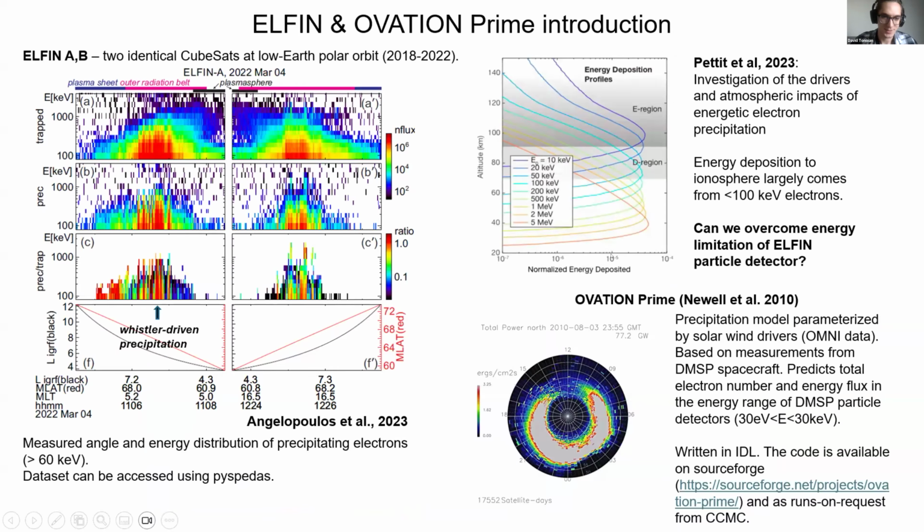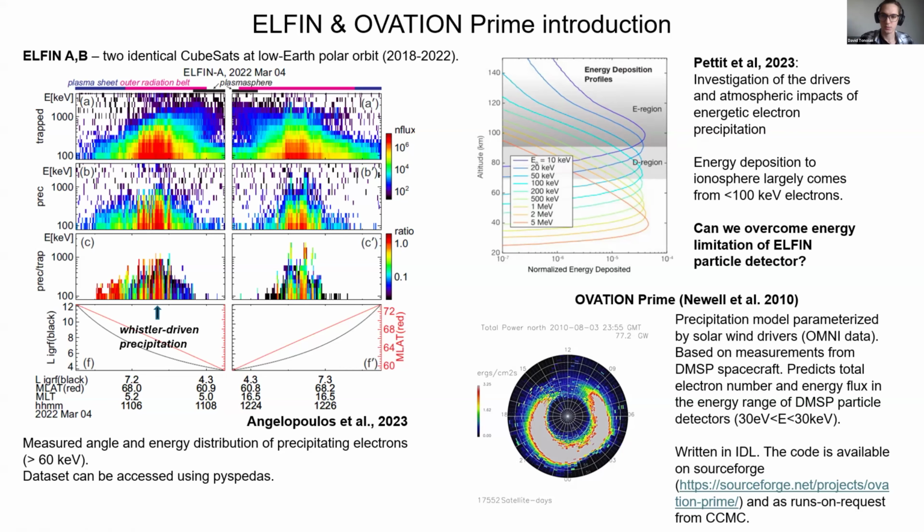Just a short science introduction for what's going on. We aim to extend the energy range of energetic particle detectors data from the Elfin spacecraft. They were 2 CubeSats in a low polar orbit with energies just above 60 kiloelectron volts, and this energy range provides us very good data for looking at wave particle interactions and everything going on in the radiation belts and in the magnetotail. But if we want to connect this data to the ionosphere, so look at magnetosphere ionosphere coupling, it turns out we actually need data slightly below that energy range.